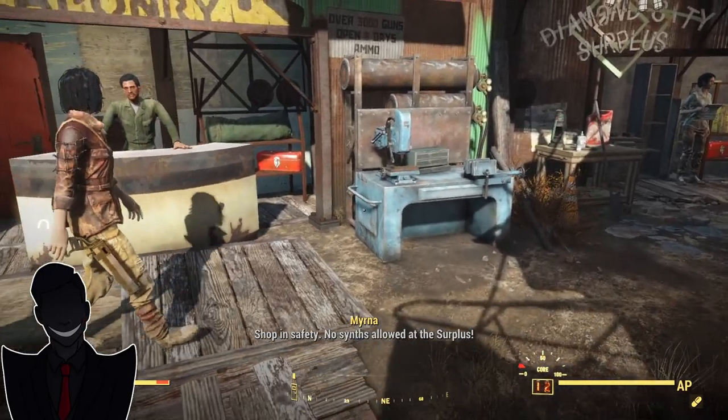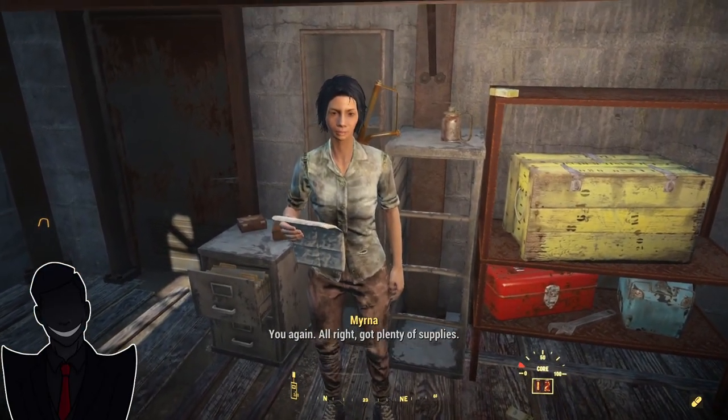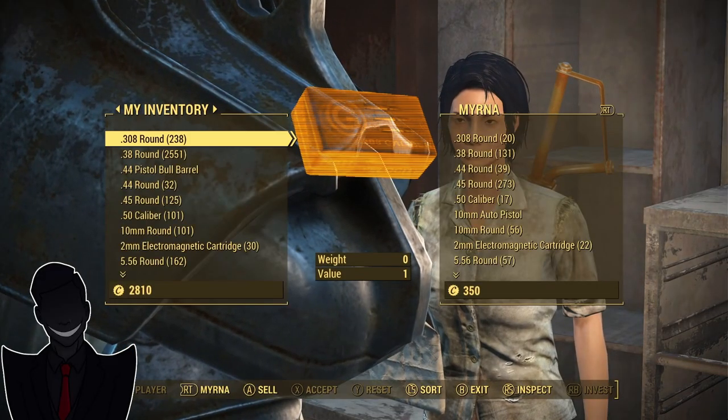We got small arms, long arms, ammunition. Shop in safety. No sense allowed at the surplus. You again. All right, got plenty of supplies. Let's see what you've got. A bit of everything.